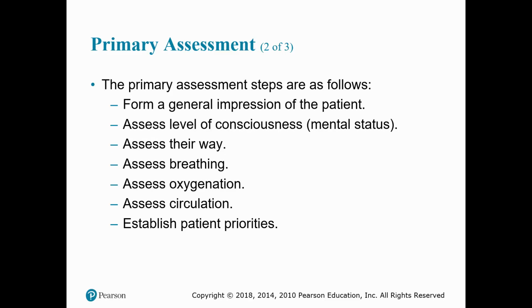Let's take a quick look at the steps in the primary assessment. Number one, you want to form a general impression of your patient. You want to assess their level of consciousness. That's your AVPU score. Remember the AVPU for alert, verbal, painful, or unresponsive. We want to assess their airway. That should be airway. That is a typo in the PowerPoint there. Assess their airway, assess the breathing, assess their oxygenation, assess the circulation, and establish the patient priorities.